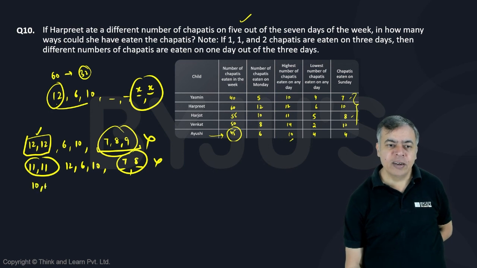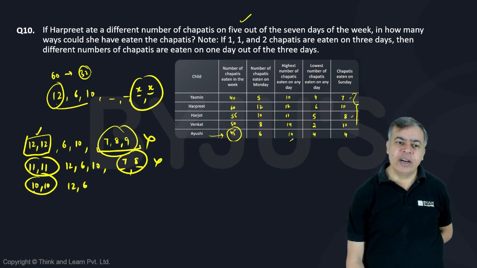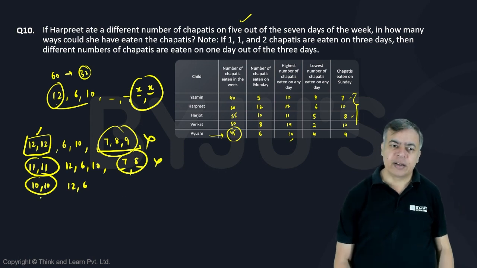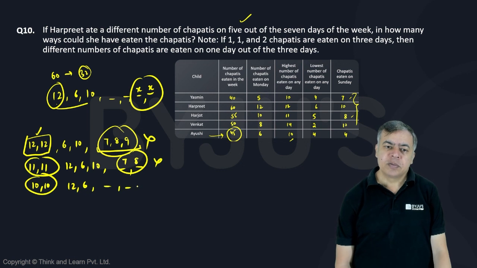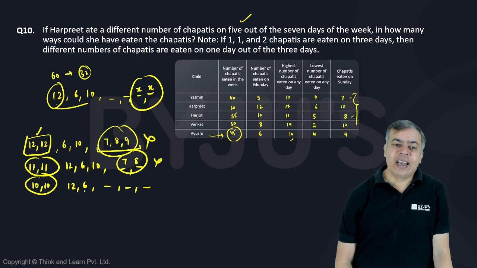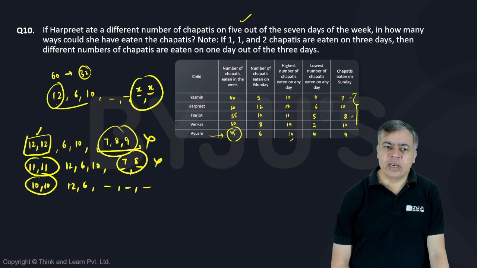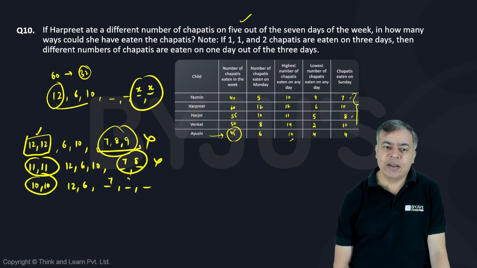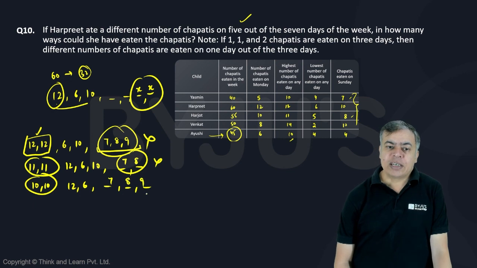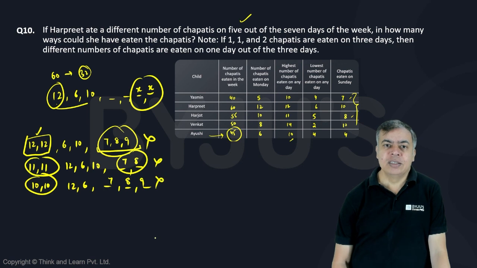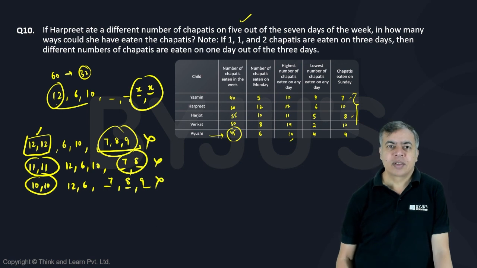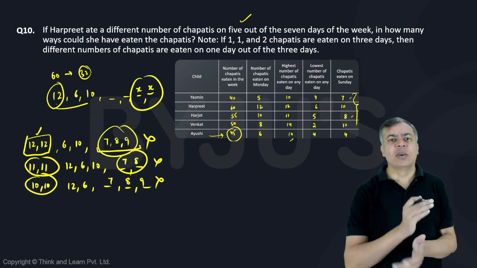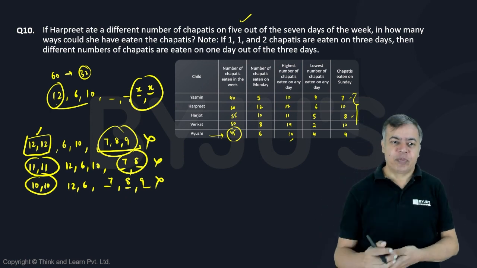If you take 10, 10, then 12 and 6 you can take here, because 1, 10 already you have taken, the two same you can take, right. So there are 3 left. So 12, 6, 18, 18 and 20, 38. So 38 gone, right, 3 left, and you can have minimum 7, 8 and 9. So that total is 24. Now 24 and 38 will become 62. That is also more than 60. So not possible, right? Are you getting? Because the total number of chapati is 60 only, right? And I am writing the minimum.